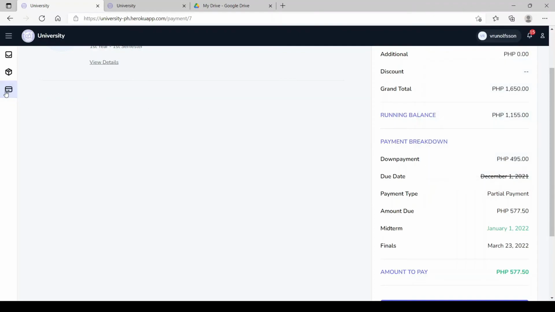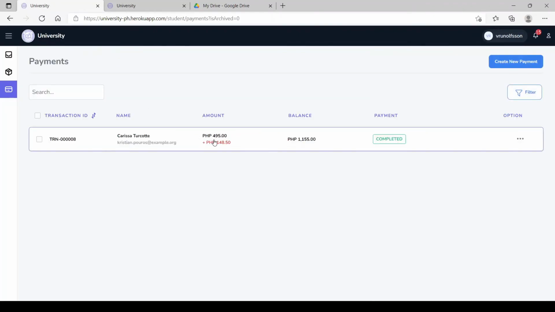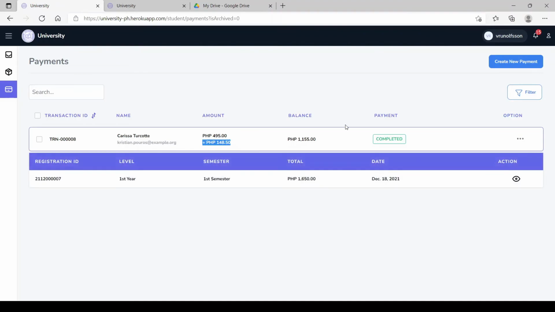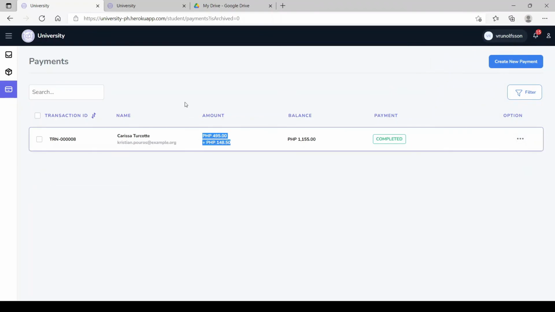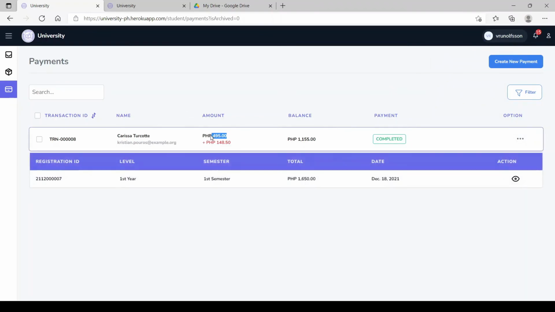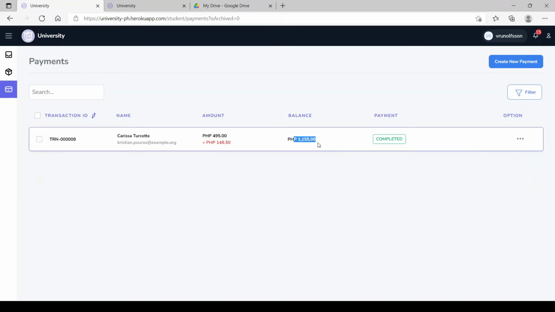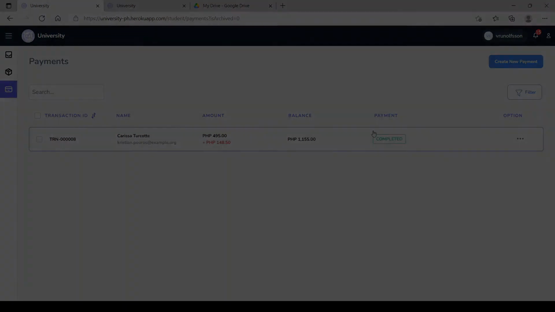If we go to the transaction, you can see here the penalty is added with the red text below the amount to pay. So the penalty is 30% of the amount to pay, 148.50. We still have a remaining balance of 1,155. Payment completed.